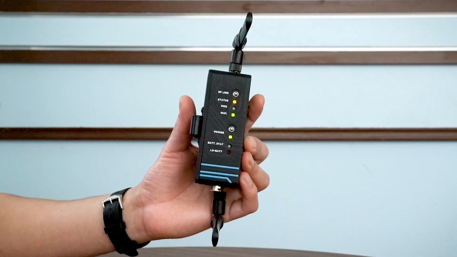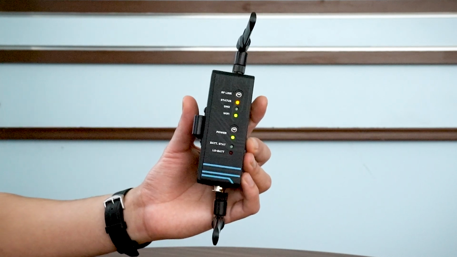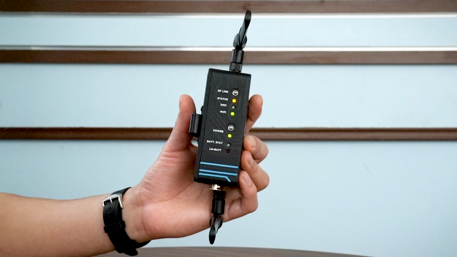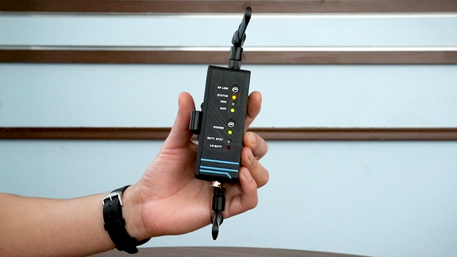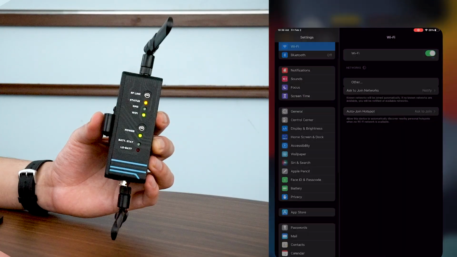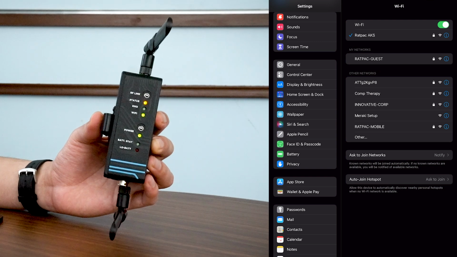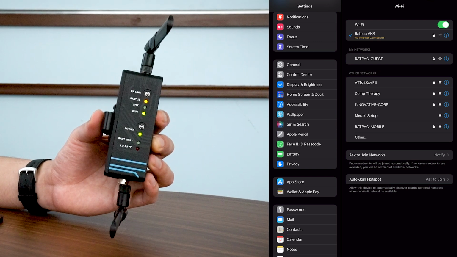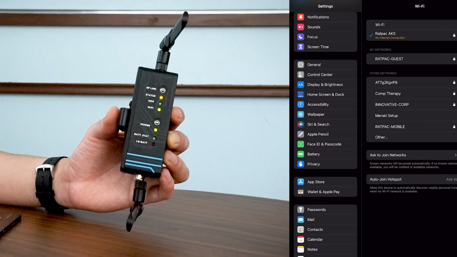Now that we are in host mode, indicated by the solid Wi-Fi light, we know that the AKS is going to create its own network. So we want to grab our iPad and log into the Wi-Fi of the AKS. So I'm going to go to my settings, go to my Wi-Fi. Here I'm already connected, but the default is Ratpac AKS. Password is quiet on set, all lower cases, no space.